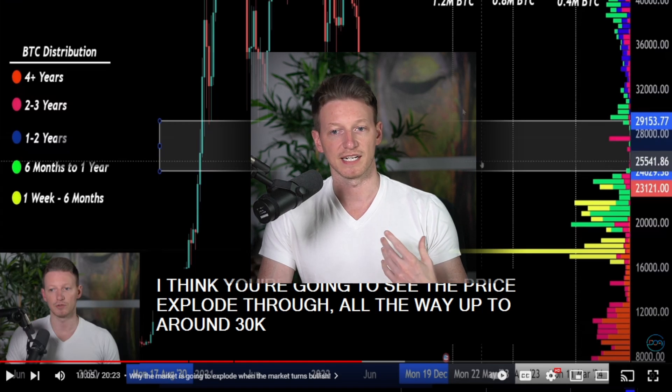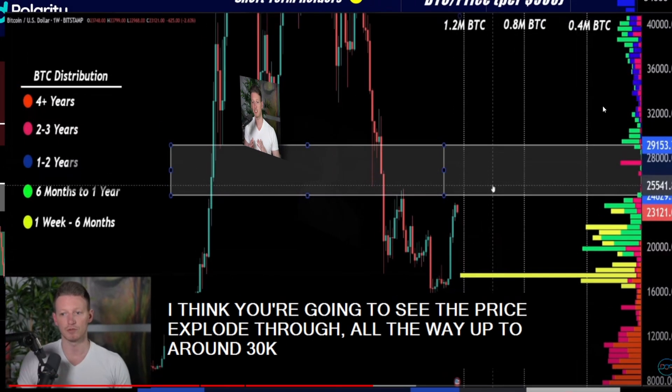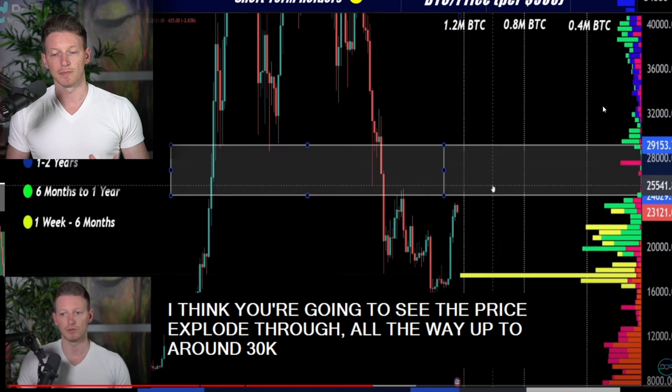As soon as we hit resistance at this level we got stuck and had trouble getting above that 31k zone — right where we were talking about. Yesterday we looked at the general layout of the market, but today we're going to look at who has been doing the selling over this last 30-day period. We've had negative events play out — the SEC going after Binance, going after Coinbase, going after Kraken prior to that, and others — labeling a lot of these altcoins as securities. I want to show you why the long-term holders of Bitcoin, the smart money, they are not panicking right now.